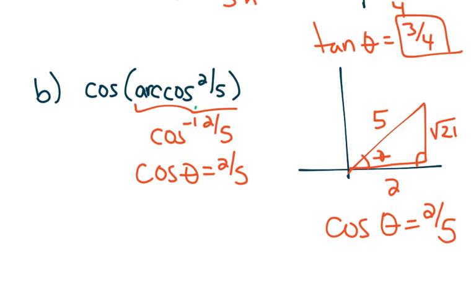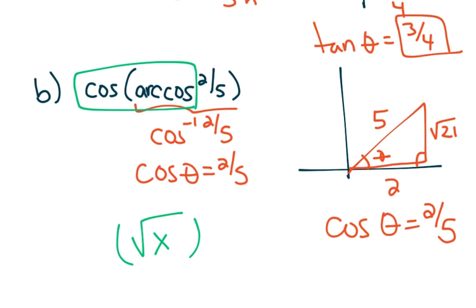So what looks like it just happened was it seemed like these canceled each other. Well, that's what they do. Cosine and inverse cosine, they're inverses of each other. And what do inverses of each other do? They cancel. Like when you have the square root of something and then you square it. Squares and square roots were inverses and they canceled. So this is a new set of inverses.